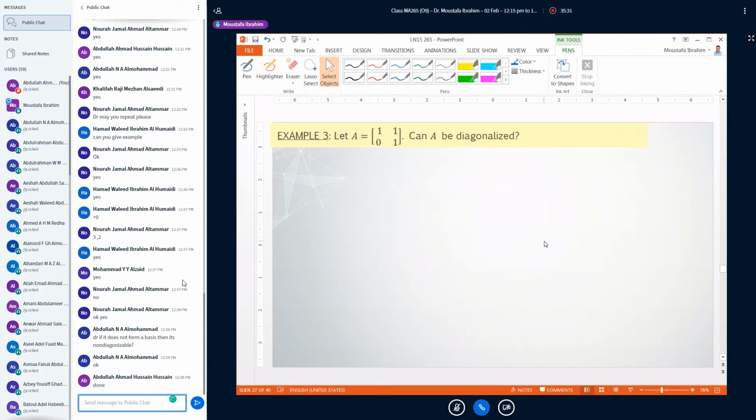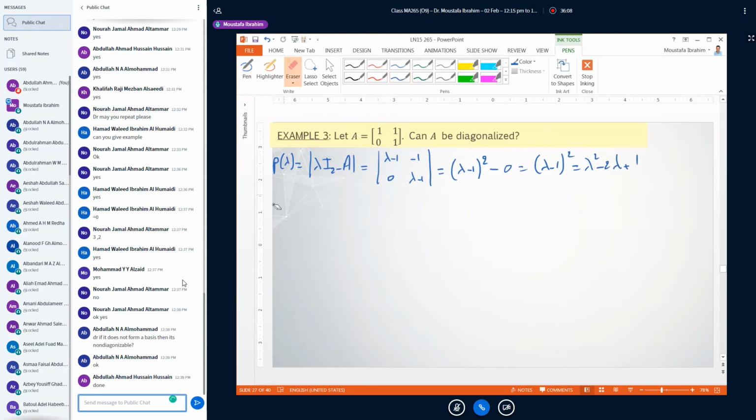So, is it diagonalizable? First of all, we have to check if we have distinct eigenvalues. So let's check P of lambda, lambda I2 minus A. So it will be lambda minus 1, 0, lambda minus 1. What's the determinant of this matrix? You multiply lambda minus 1 by lambda minus 1, so it's lambda minus 1 squared, minus 0. So we get lambda minus 1 squared, which is lambda squared minus 2 lambda plus 1. We can even keep it.